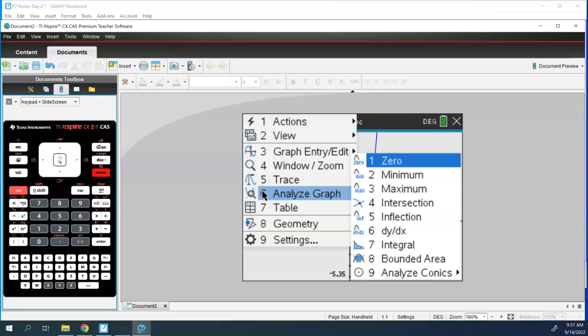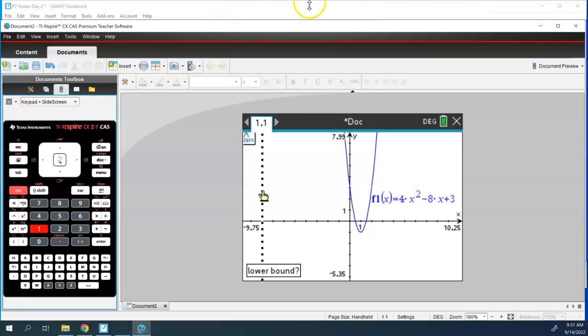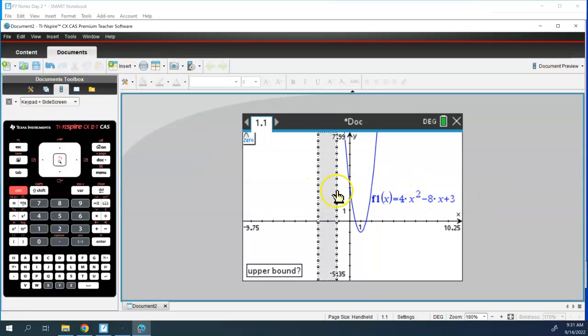Analyze 0, 1. Okay, so now, come on, mouse. And then you drag it. See how it's dragging? It's making that gray area right there. And as soon as I get into one of the things that I predicted, it will give me that 0.